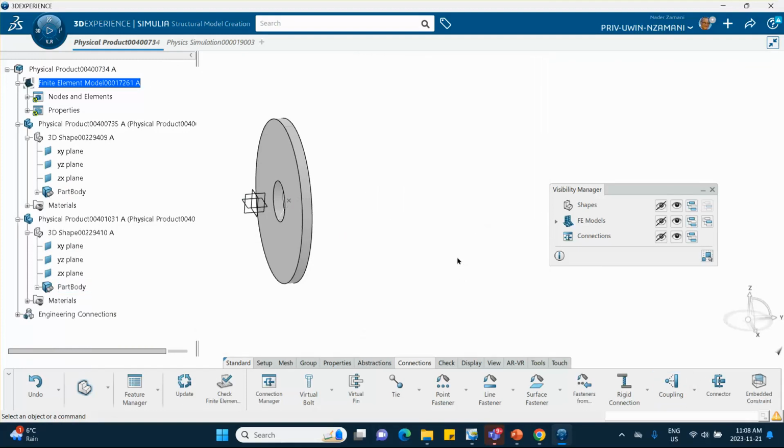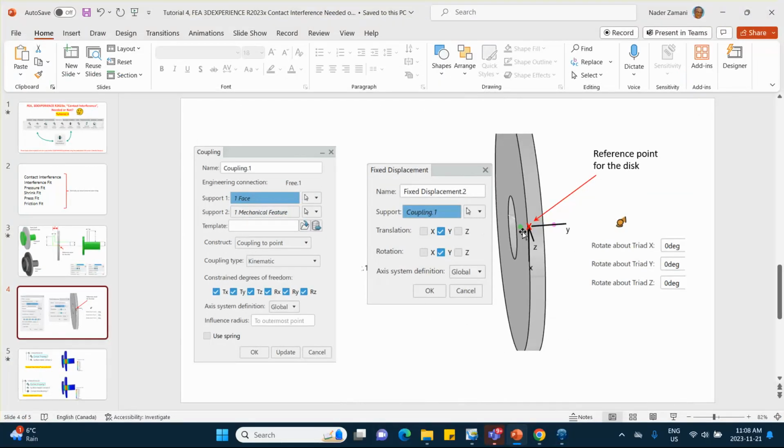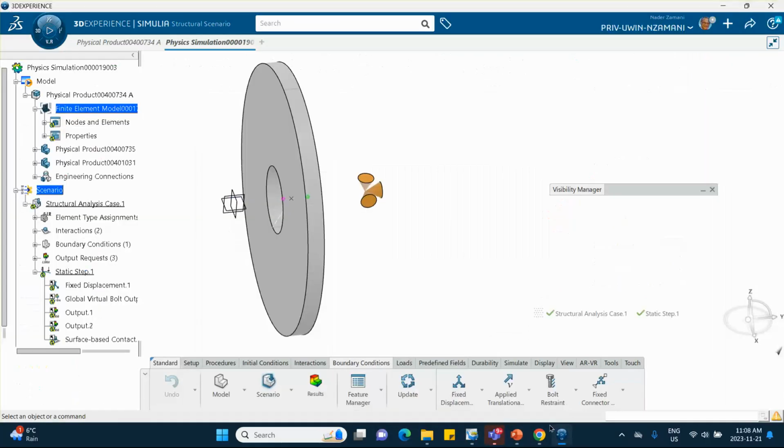All right, and now we go back to physics simulation under boundary conditions. Under boundary conditions, notice that I want to say that this coupling point, this coupling reference point, cannot translate in the axial direction and rotate about that axis. So what I'm going to do is go back here under fixed displacement.